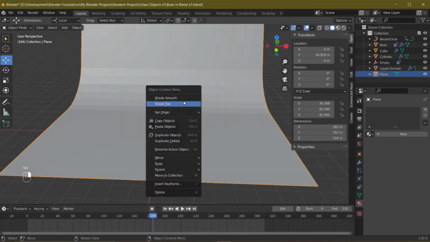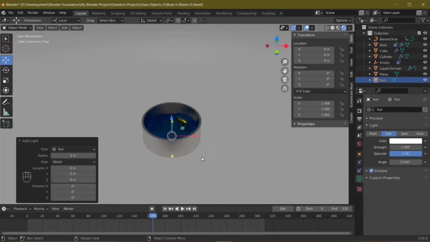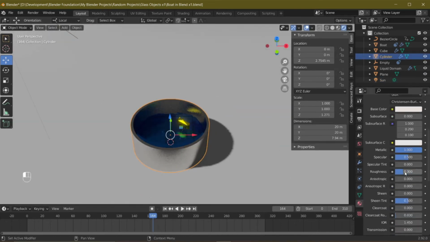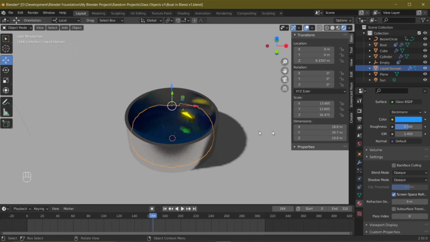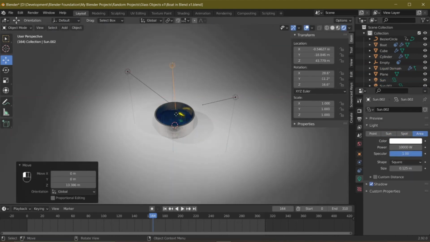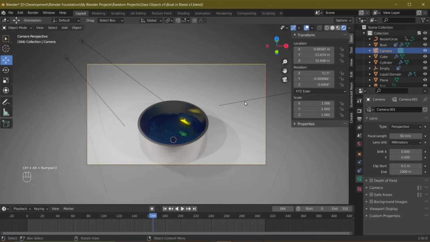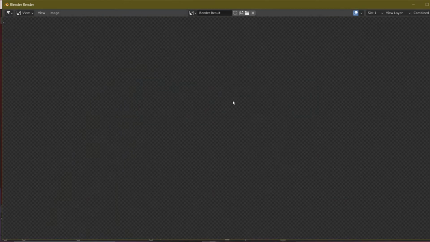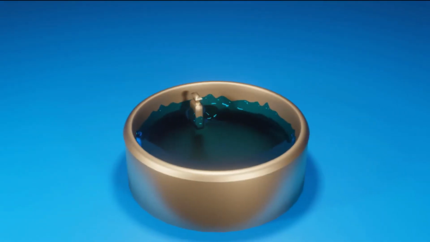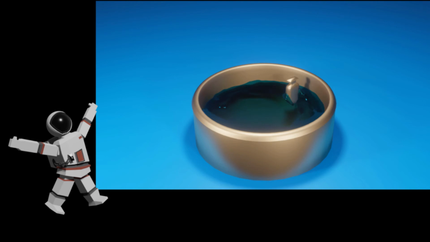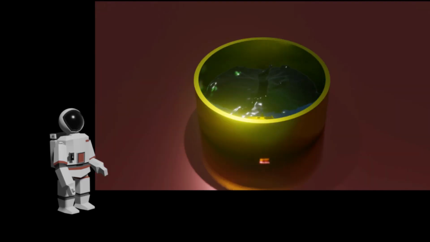For the environment, because of my camera angle, I'm just adding some plane and curving it a little bit, adding some lights to the scene, and it's totally up to you. You have the freedom to make it look like whatever you prefer. And I'm making another version. This one is a little bit different than the one I made earlier, which was this one, a simple object floating inside a tub. Hope you liked it and hope you also make a similar version of this.